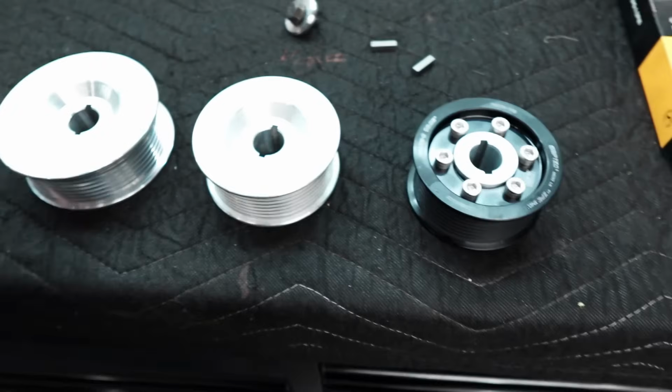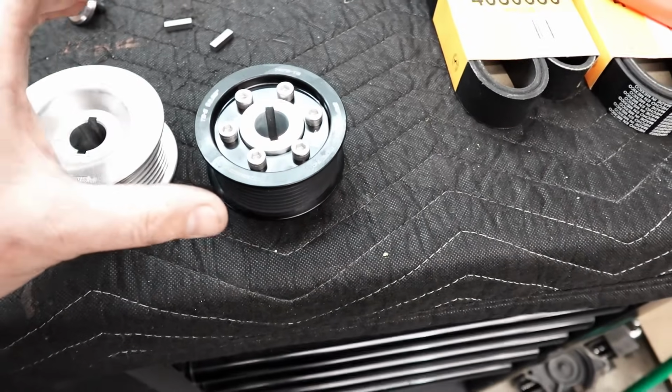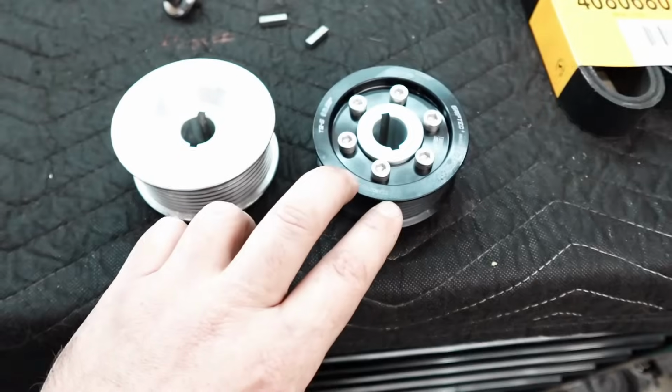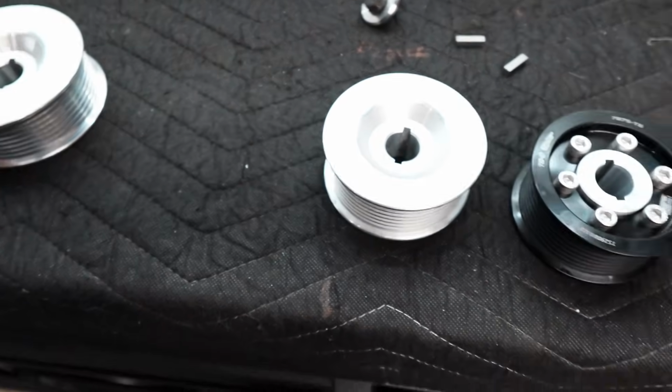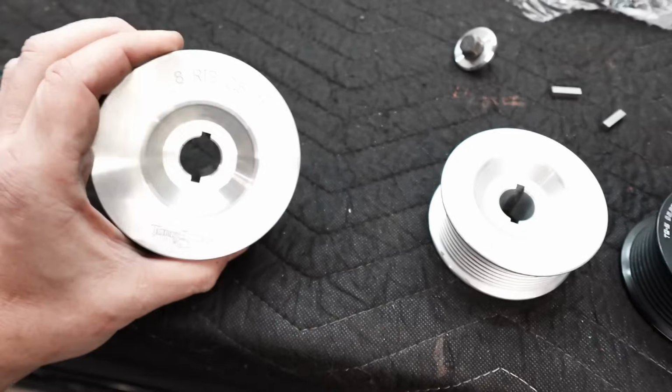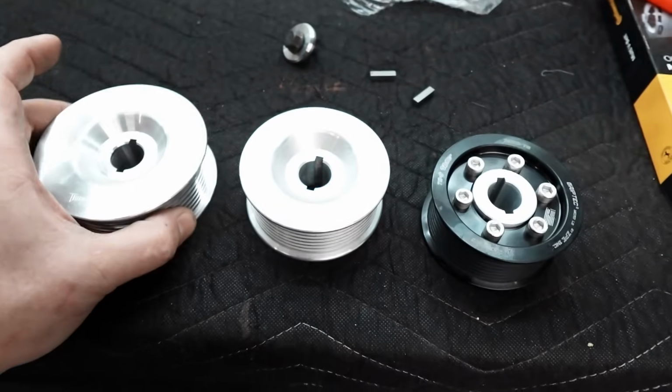So what we're going to do is see how all of this equates, right? We're going to affix the smaller pulleys on the dyno. We already got this result. I'm going to dig up the 325. It's somewhere. If I can't find it, I guess it wouldn't be the end of the world. We would see at least a triple spread here.